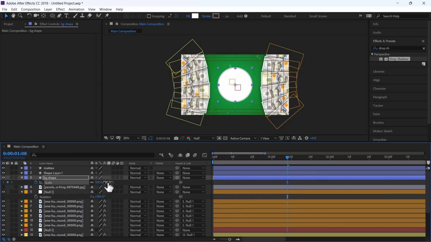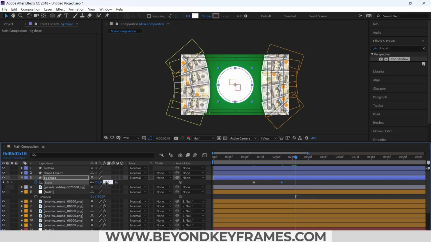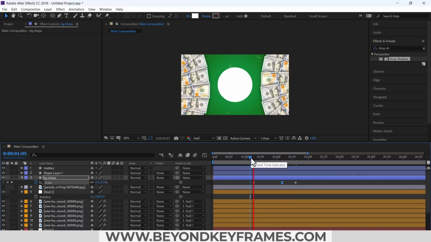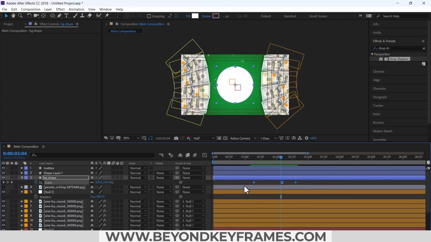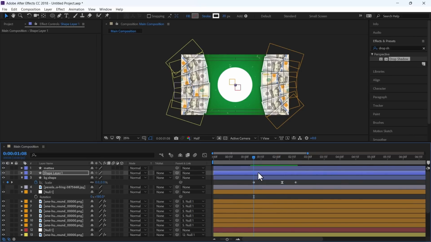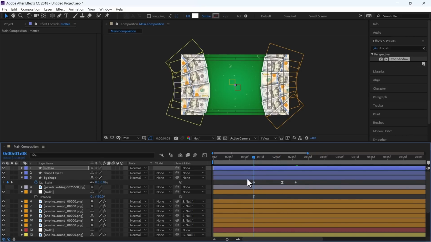Using scale, set it to 0, and after 12 to 13 frames, change it to 110. And after 6 to 7 frames, change it to 100. F9 to ease the center keyframe. Select these keyframes and apply them on all these.